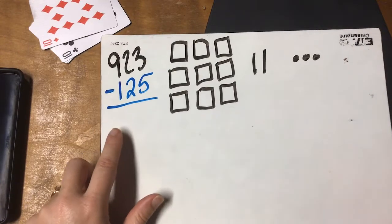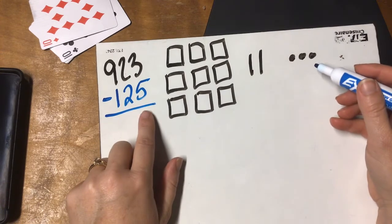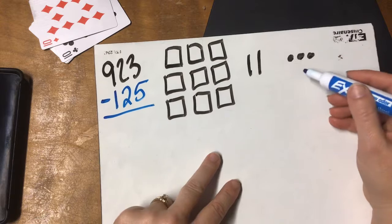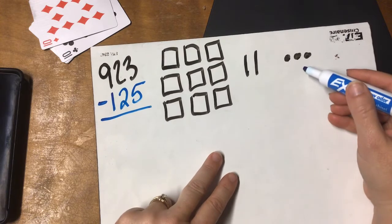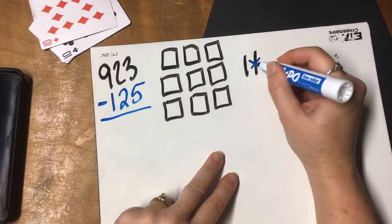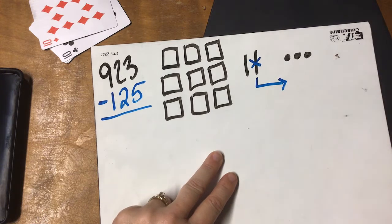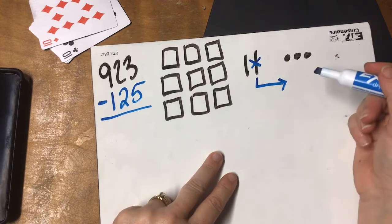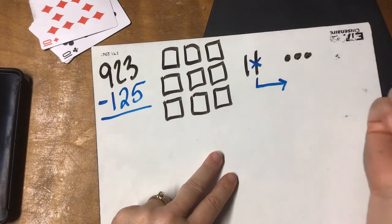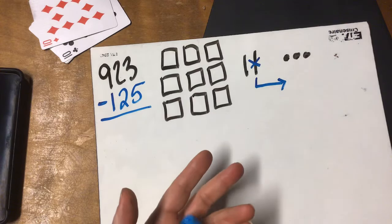So I first go to my ones because I want to subtract 5 1s from 3. But I am not able to do that. I'm not able to cross out 5 from 3 and show that regrouping. So I'm going to have to regroup a 10. And I know some people say borrow and carry. I don't say borrow because I'm not giving it back. And I don't say carry because I'm not actually carrying anything.